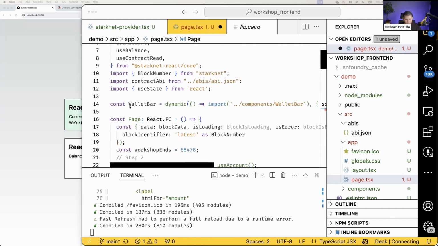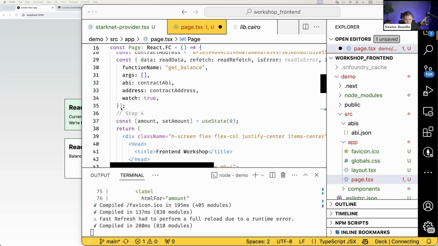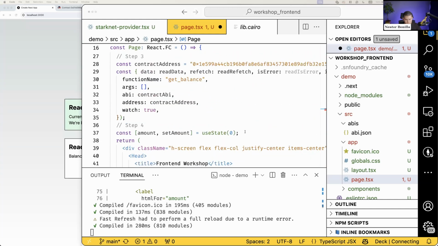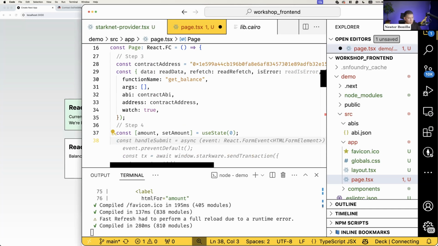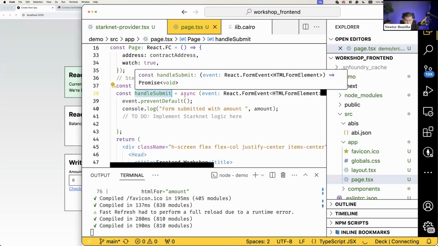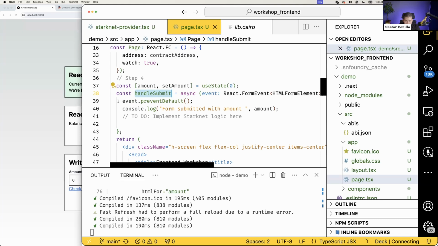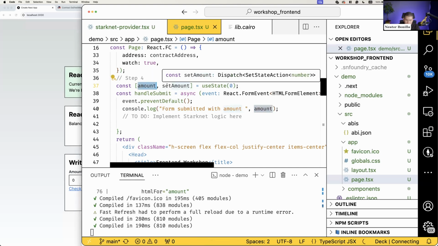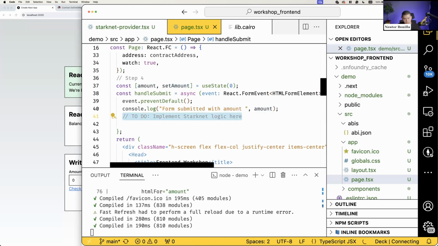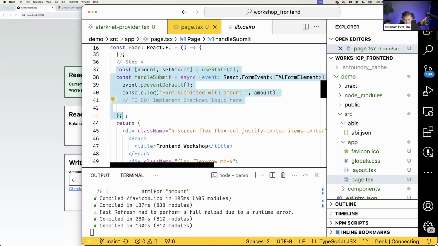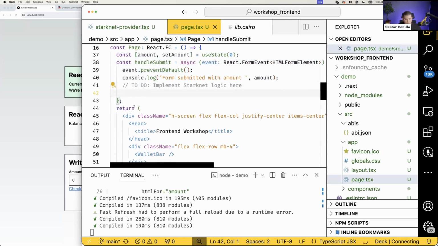We can create a function here that is going to be async, and it's going to prevent the default behavior of a form, which is to reload the page. And we're going to be logging form submitted with that specific amount, and that amount is the amount that is in the form. And here we will implement the Starknet logic. So right now, all this portion is just React, right?